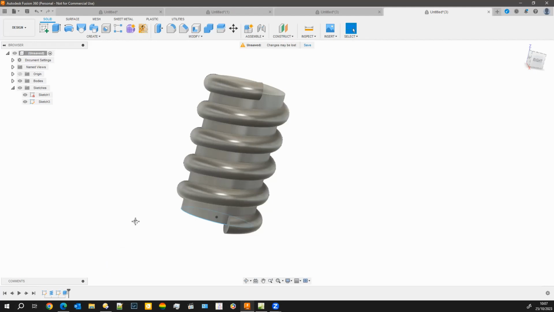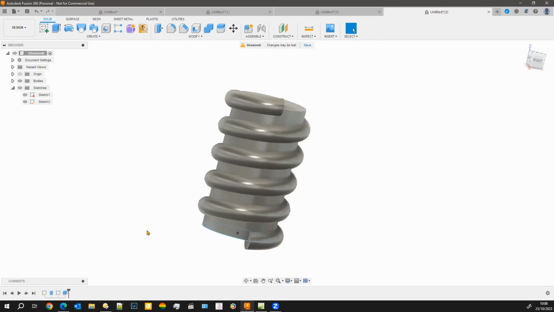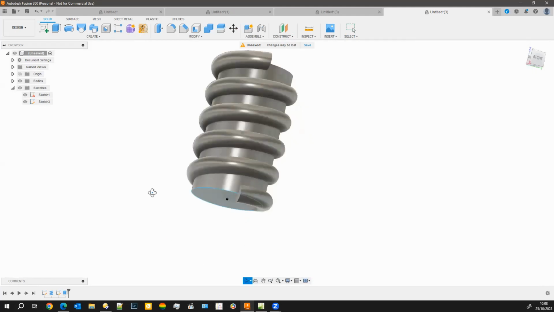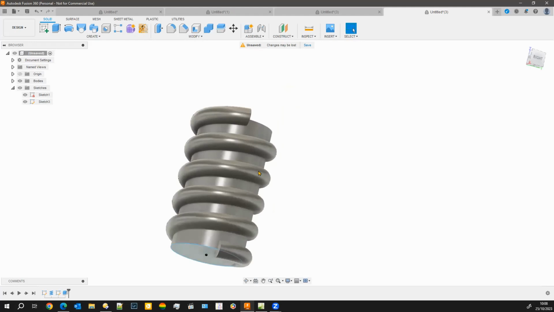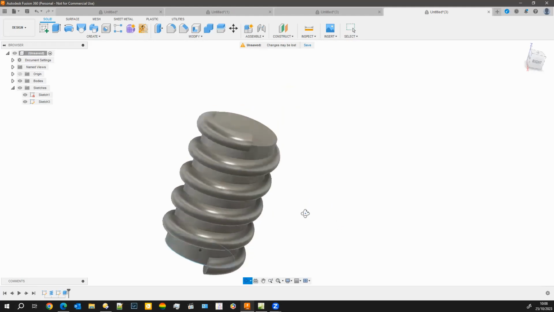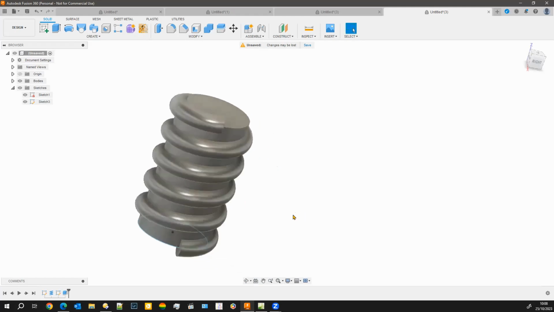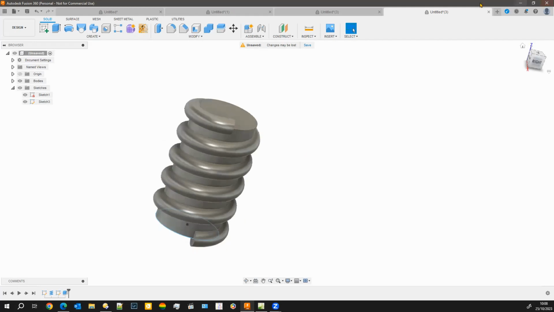Now there's a couple of problems with this, because you can't go around corners. The coil command will only produce a coil that goes straight, and as I say, I'm not going to do it now, but you can see you can easily cut off these bits at the bottom and the top if you want to, because you've cut those off by capping them with simulation caps, as it were. But you can't go around the corner with it. That's as much as you can do. So what I want to look at is a method of going around the corner that may introduce a new command to you you're not familiar with, that may help with other things.